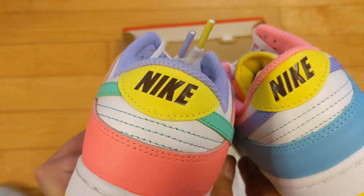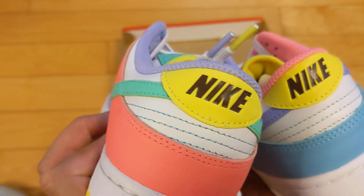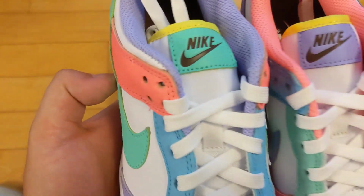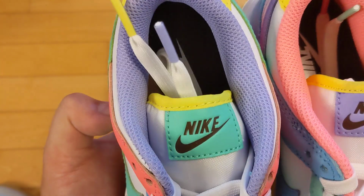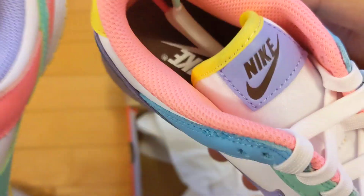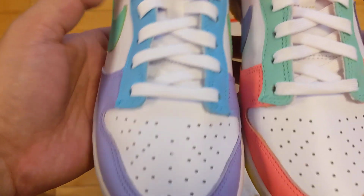Nike's in, what is that, black, brown? I can't quite tell. I'm not colorblind, but I just can't tell in this lighting. Looks like a super dark brown to me. Yeah, I think it's actually brown. So the insole you can see is brown. I think it's that same color. So interesting.